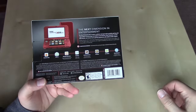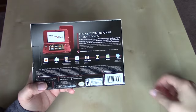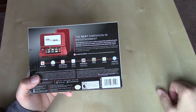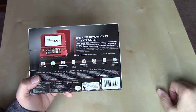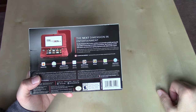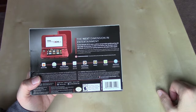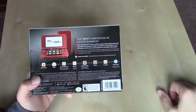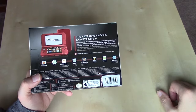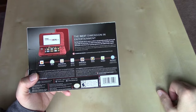Just like pretty much all the 3DS and 2DS packaging, it's showcasing all the hardware that comes in with the OS. It says, "The next dimension in entertainment. The new Nintendo 3DS XL combines next-generation portable gaming with super stable 3D technology and added control features. Take 3D photos, connect with friends, and enhance your gaming experiences with added amiibo support. The new Nintendo 3DS XL system plays all Nintendo DS games. Nintendo DS games will not appear in 3D. The amiibo figure shown is not actual size and is subject to availability." Yes, it was. Those were hard to find back then. Visit amiibo.com for specific details of compatibility and functionality.